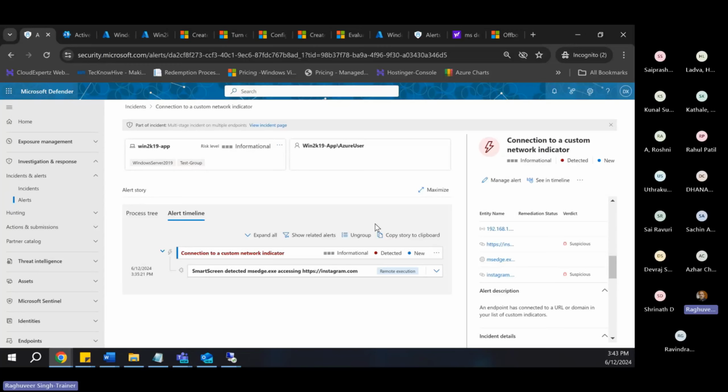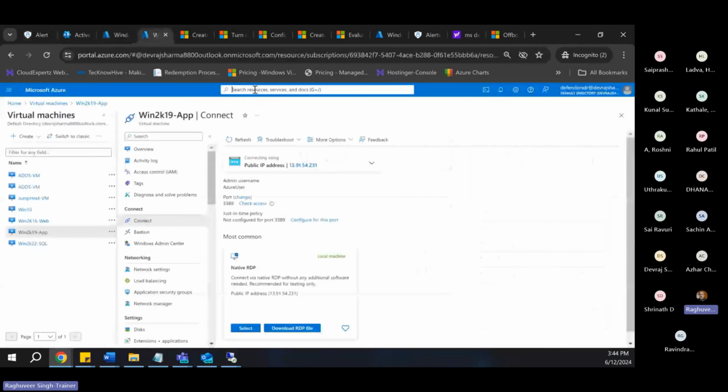Once again, as I said, you guys know more than what I could when it comes to day-to-day operational alert and incident management. So it is the same information that you get to see here. Basically this same information will get propagated to other systems also. Now, it may not happen in real time, since this was related to Microsoft Defender for Endpoint, and Microsoft Defender for Endpoint is the native portal. So this alert and incident is available here.